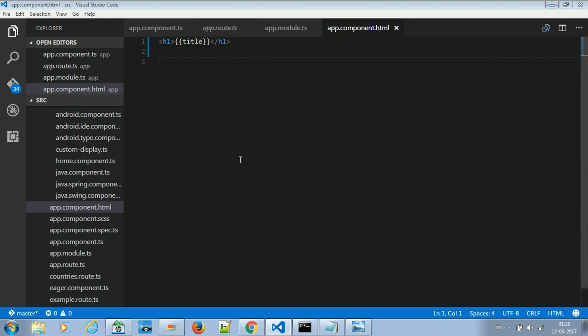We will reuse some of the files that we have already created in our previous session. If you have not already read about or have no idea of Angular routing, then I would suggest that you visit my video on Angular basic routing or any other tutorial online, because that knowledge is required. So now I'll come back to my file.